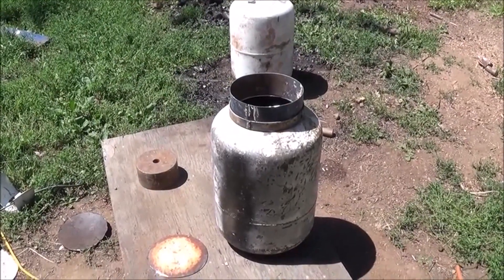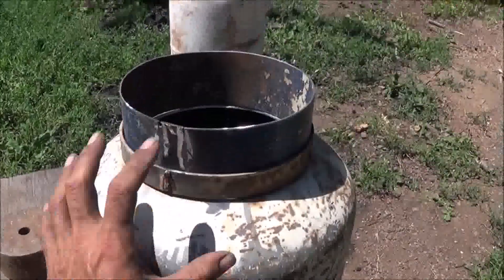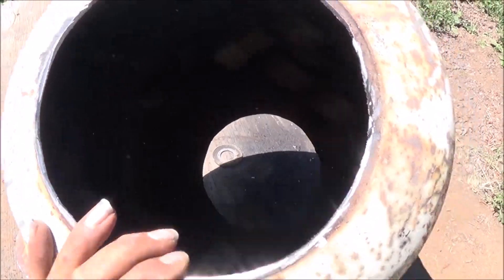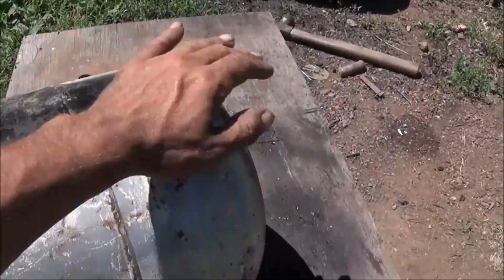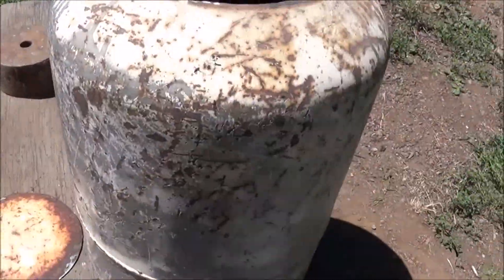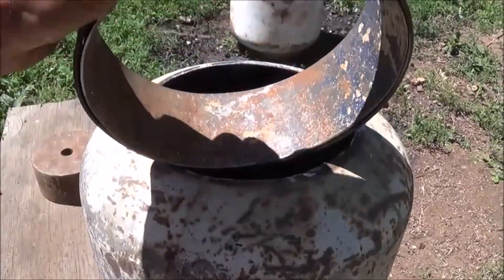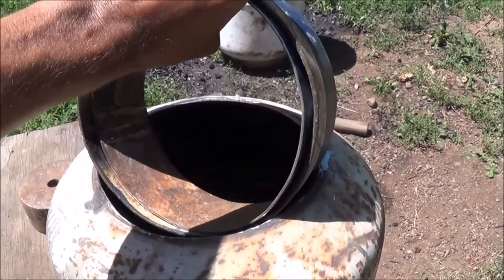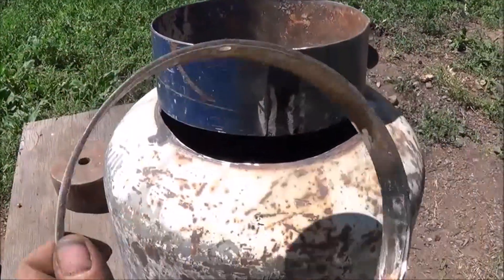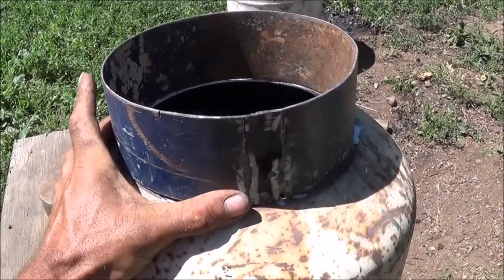Right now I'm working on our first tank here and you can see the other tank still in the background. What we're building here is the wood holding tank in the reduction zone. I've just cut both sides out here of the propane tank. One side's a little bigger than the other. This side here, what I've done is I used a piece of that flat stock steel, rolled that in a circle until I got the right diameter to fit inside the old ring that sat at the bottom of your propane tank. What we're going to do is weld this to there, just like this.